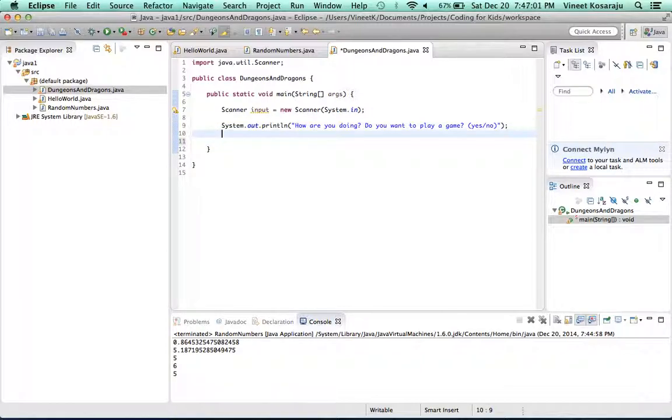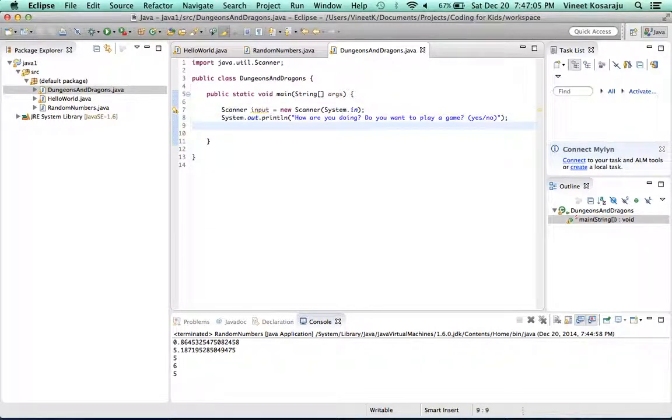Now we want to be able to get the input that the user enters. Does anyone remember how to do that? Well, yeah, we can use a scanner. Using our scanner, we can actually use the method input.nextLine.